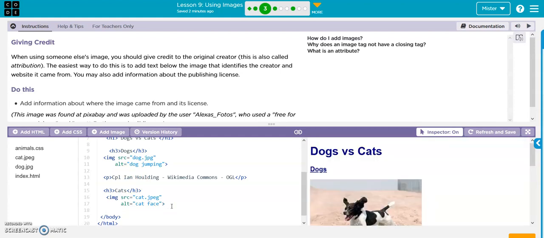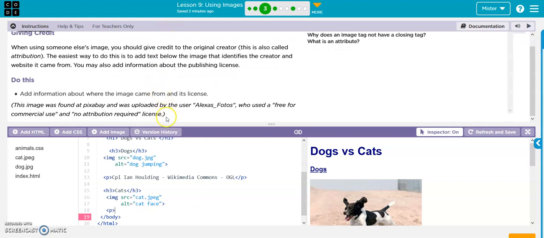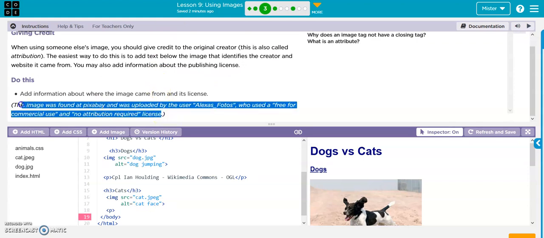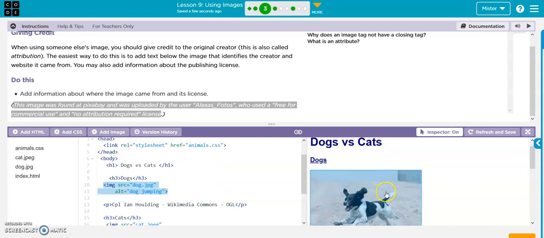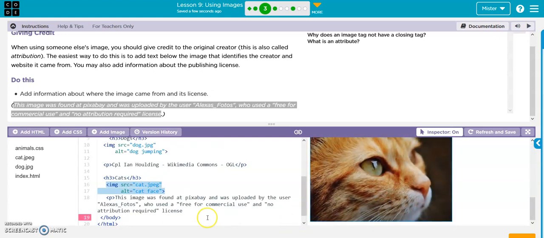So now let's follow the pattern. Enter. And now they just build a paragraph. So I'm going to go caret, P, caret. Then I'm going to grab my text, copy it, Control C, and paste it in here, Control V. And then I'll have to close the caret, slash P, caret.